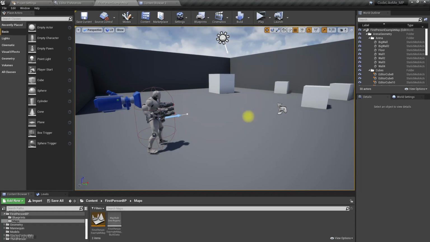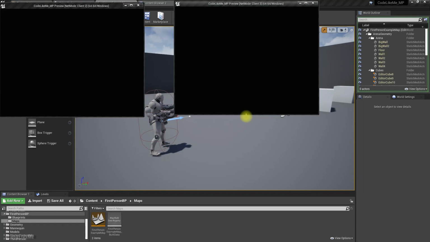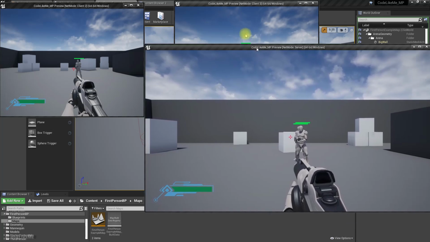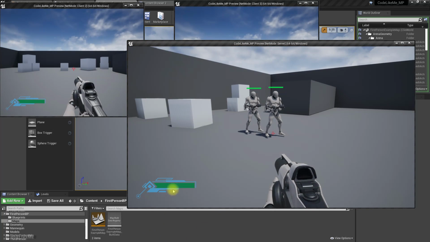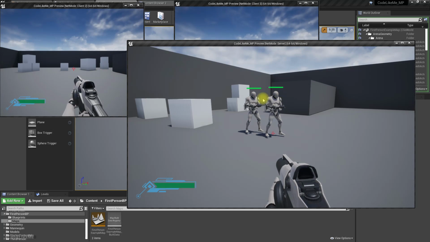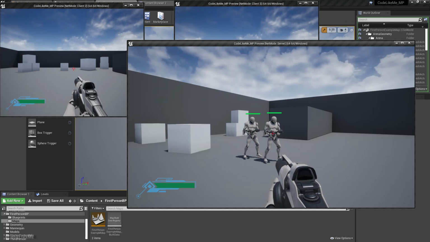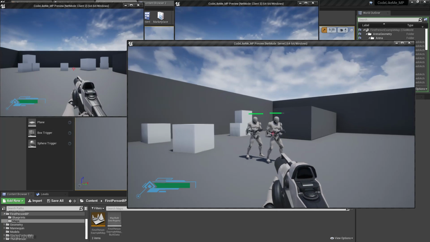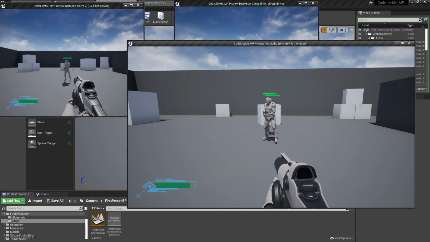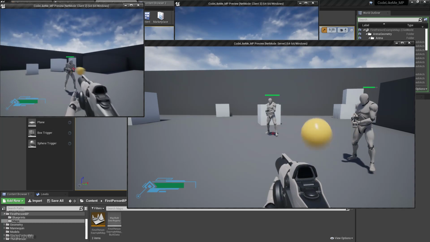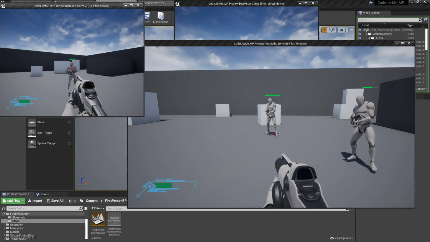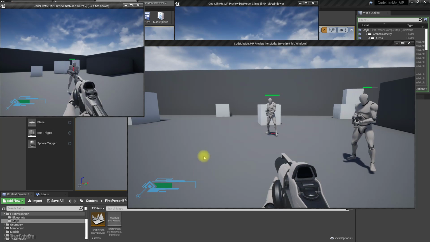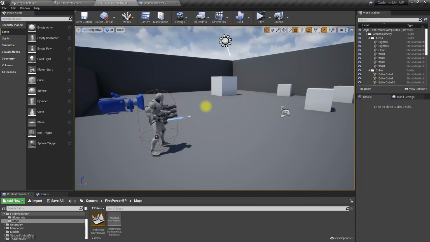Right, so last time we created this health bar, which for the local player we can see it here, and for other players we can see it over the head of the other characters. So if any of these other players shoot at this guy, you can see health is being reduced here, right? So we worked on that.